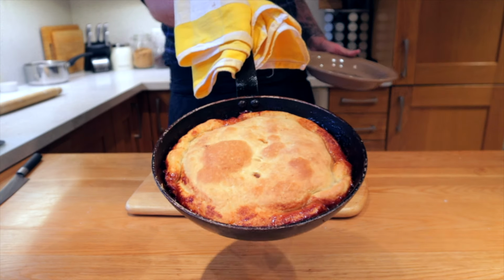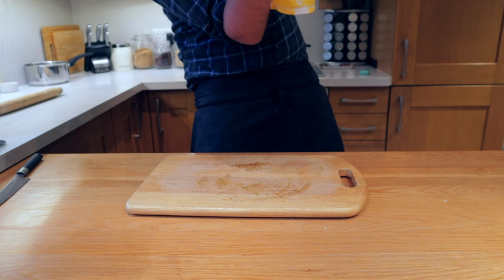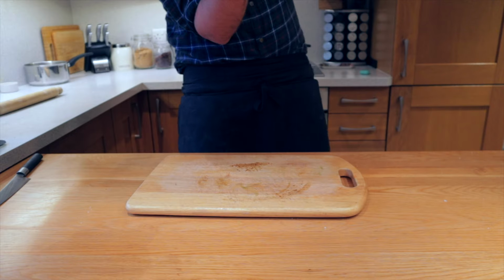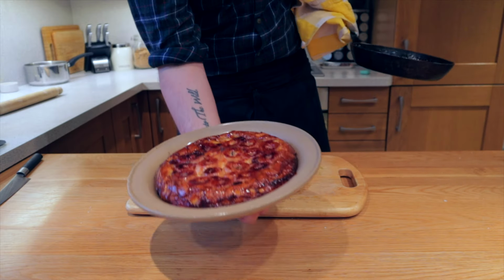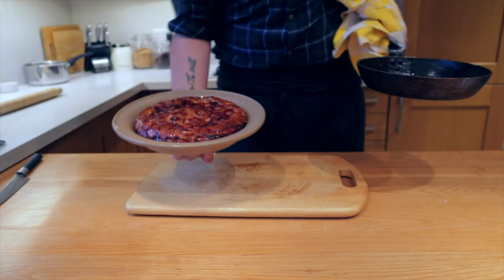So now we're taking it out of the oven, it's all nice and brown and crusty. This is the moment of truth. Get yourself a plate, place it over the top, turn it over, hold it up, and then pray. Oh, look at that, that is absolutely stunning. Yes, beautiful, perfect. The caramelization on the bananas, beautiful.